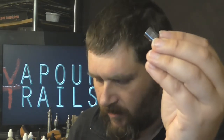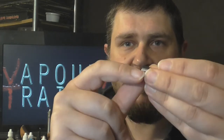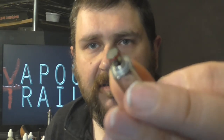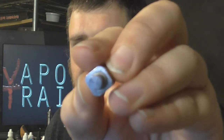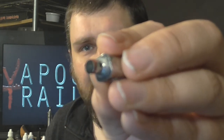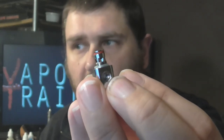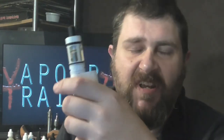Okay. So now rebuilding the original OCC heads was a doddle. What you could do, you could get a couple of pairs of pliers and you can just twist this and pop the top off and get your gubbins out. You can't do that with the new ones, okay? So it appears the press fit is actually at the bottom. Focus is going to be a pain here. But the actual press fit, you see where that silicone ring is at the base there, just here? Now, it appears the press fit is around there, and there's really not a lot of metal holding this together. So I would guess that if I was to get some pliers and try to pop this off, I would break something. Now, this is a brand new head, and the one I've got in here, I've only been using for a day or two. So I'm not really ready to try and pull one apart yet, but I would update as and when, okay?